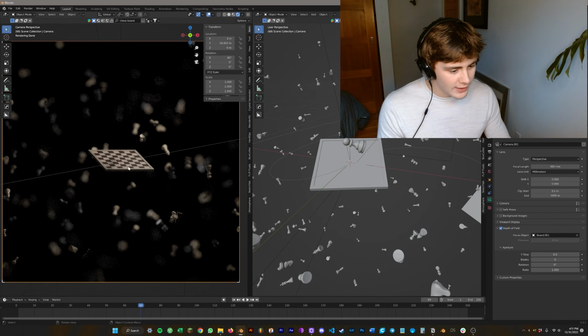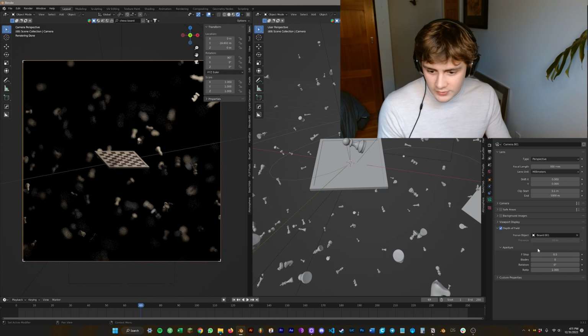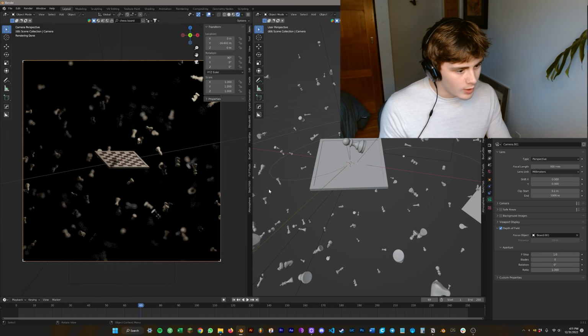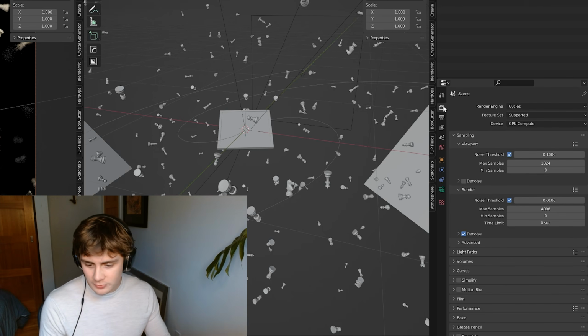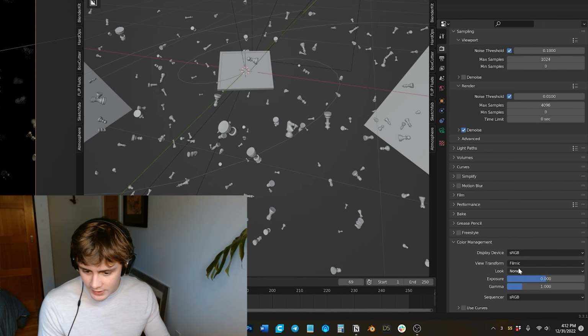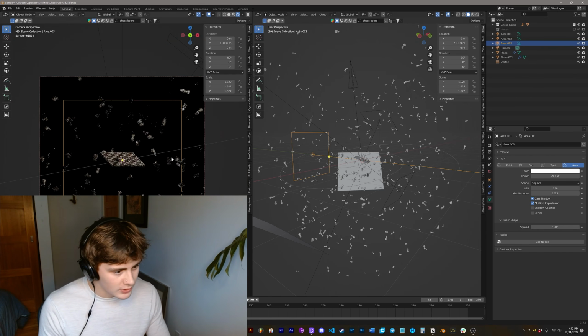And then when you lower the f-stop, it puts fewer things in focus, but it draws more attention to the center. So I think I'm going to bring my f-stop to about 1. I'm going to come up to my render properties here. And then for a quick Blender hack you may or may not know, come up to your render properties, go all the way down to color management, and bring the look up to high contrast. I've also decided I want to increase my light here in the back a little bit more, makes it look quite a bit more dramatic.